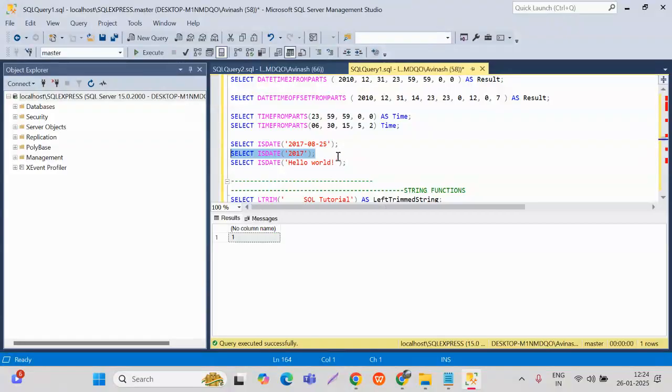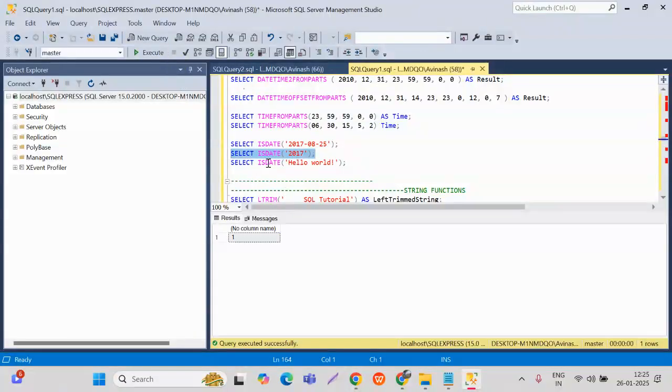Okay, the entire date 2017 August 2025 is displayed as 1. Even if you pass only the year, it is considered a date and displays 1.